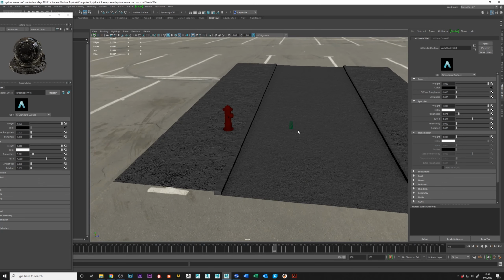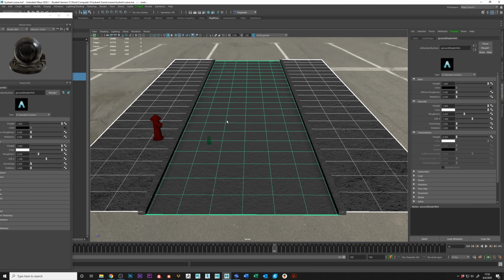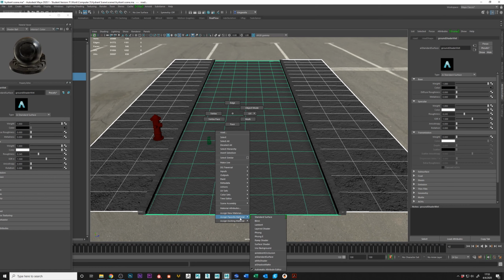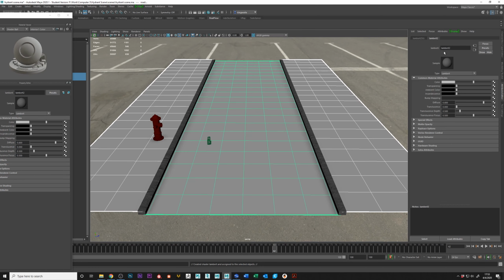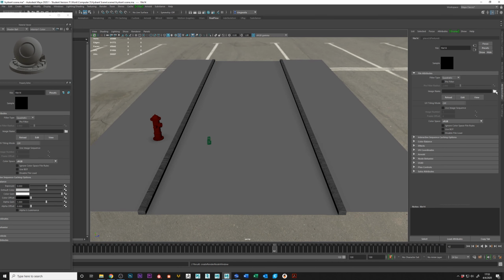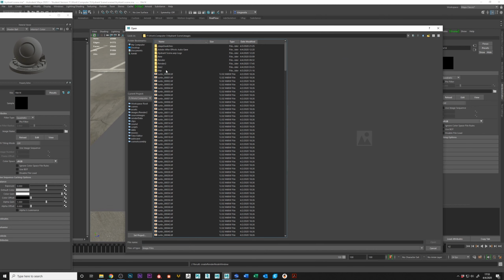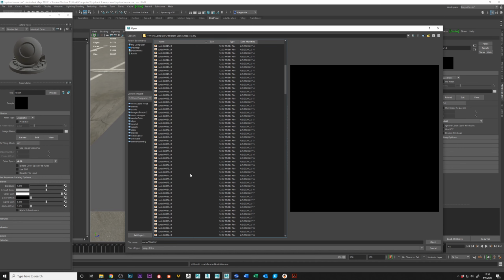So I'm just going to select these here, the ground here, and I'm going to apply a new, let's just use a Lambert. And in there, I'm going to go to file, and then I'm going to go find my wet map. The wet maps are in the Realflow project under images. Again, I did this twice, so I'm going to go into my Sim 2 here. The curbs are right there, but what I want is not the curbs. I want the road one. So here we go. Road, that one.